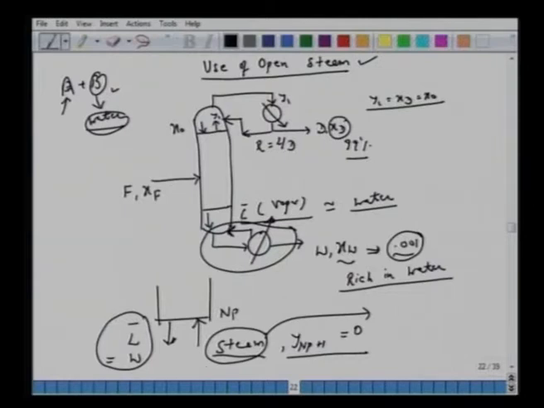Based on whatever we have learned in this course in the McCabe-Thiele method, essentially what we do is write down the species balance or the material balance for the top column and for the bottom column. So you have two operating lines, they intersect, you have this q line, then you calculate the number of plates. You can also have the Ponchon-Savarit method where you have HV, saturated vapor enthalpy, and saturated liquid enthalpy. There you locate the difference points at the top XD and the bottom XW, and then you mark your tie lines and the operating lines.